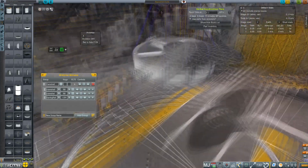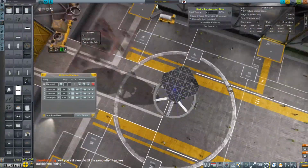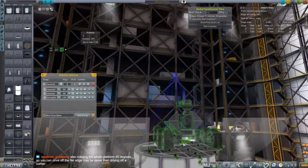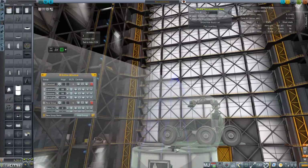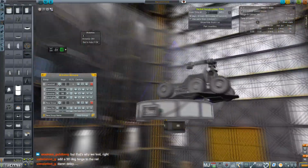And this is probably step one. We can get the platform about halfway out of the fairing. We would like a lot more articulation on that, but of course that's going to require more and more robotics parts. So first thing we'll do is get the rover placed on the platform, since we can use that as one whole part. This way we can move that around all on its own.